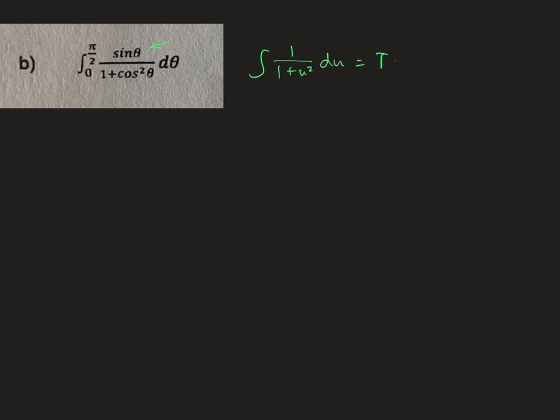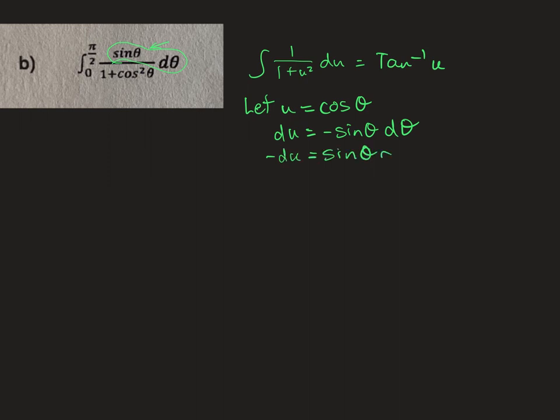du, that's the inverse tan function. So that is what we're going to try and get to, essentially. So what we're going to do is we're going to let u equal cos theta, and then the derivative of u would be negative sine theta d theta. And that is almost what we have for the rest of the integrand, all except for the negative. So I'm going to divide both sides by negative, so negative du equals sine theta d theta.